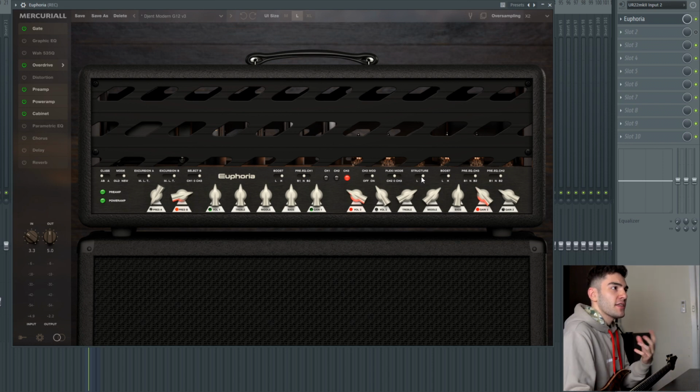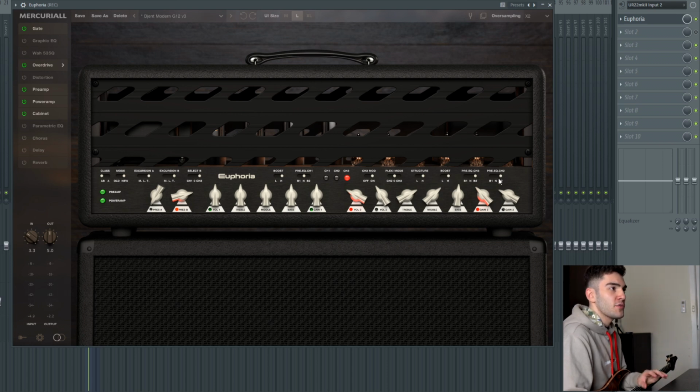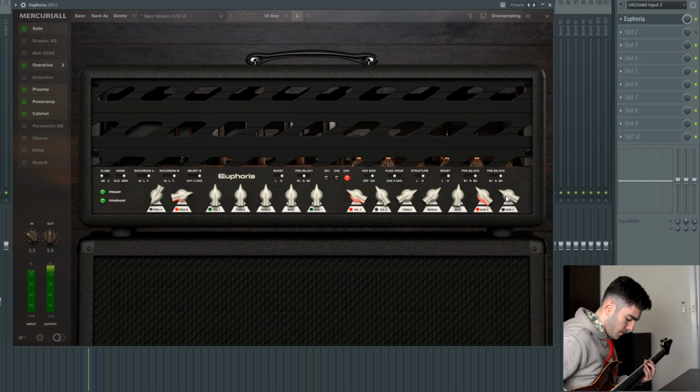The structure switch basically affects the gain levels of channels 2 and 3. As you can see, I have it switched on high, which sounds like this, as opposed to low, so again, not as gainy. Similarly with the channel 1 boost setting, the same thing is being applied here on channel 2 and 3, and I've got that set on high, as well as having individual presence controls for channels 2 and 3. So both of them are set on B2 because I like really, really bright tones that cut through the mix.